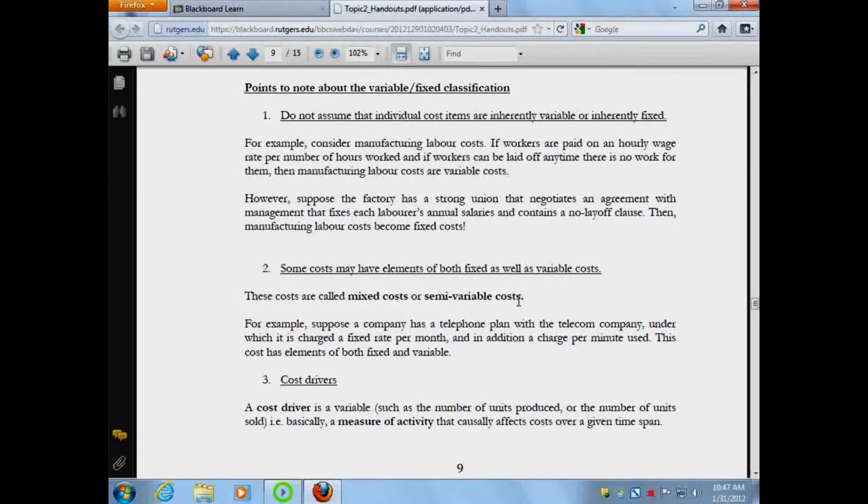At some point, you will always be able to change your contracts, change your agreement, change whatever it is that's binding you to that rigid number in the short term. The converse of that is, as you look over shorter and shorter periods of time, the more and more of your costs are fixed. Okay? So two things that I want you to remember. As the range of activity expands, more of your fixed costs will start becoming variable. And similarly, as the time period that you're looking at also expands, more and more of your fixed costs will start becoming variable. Questions?